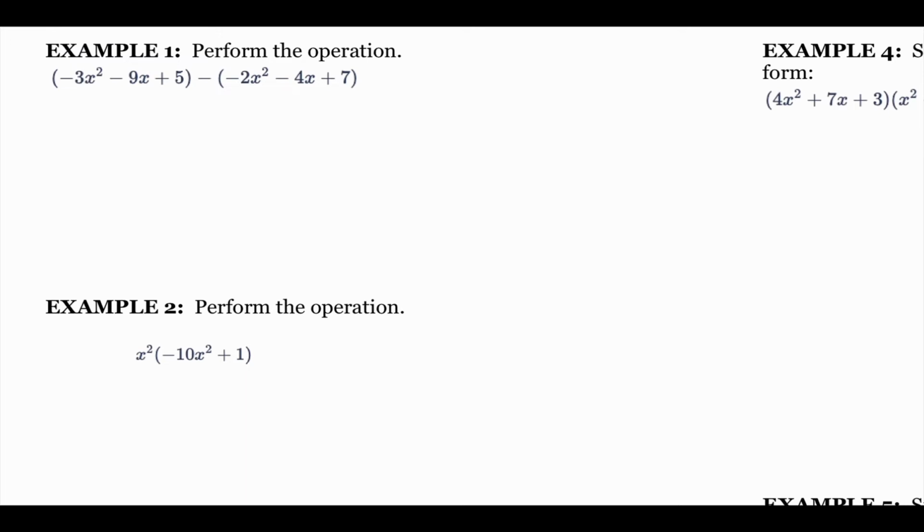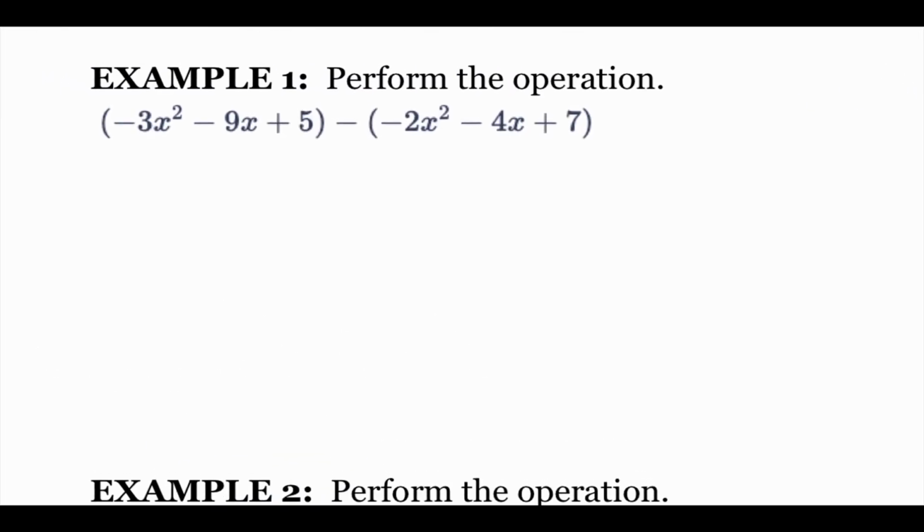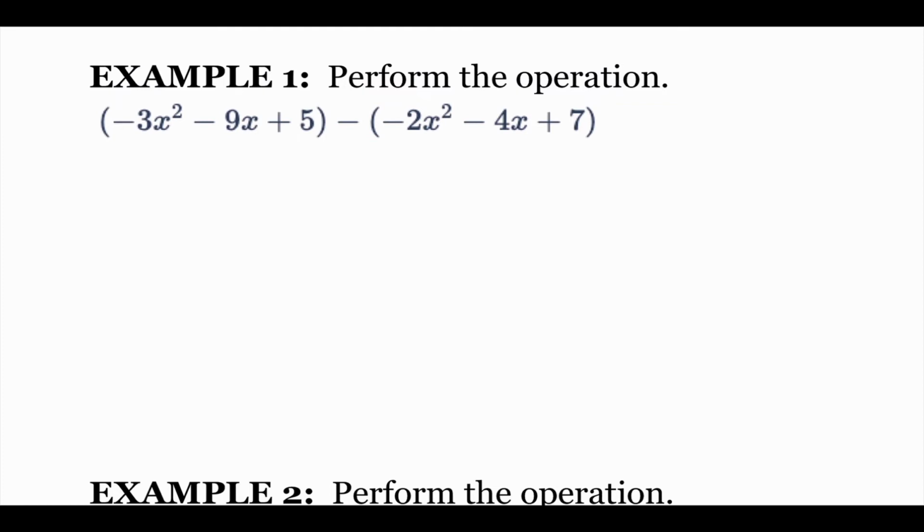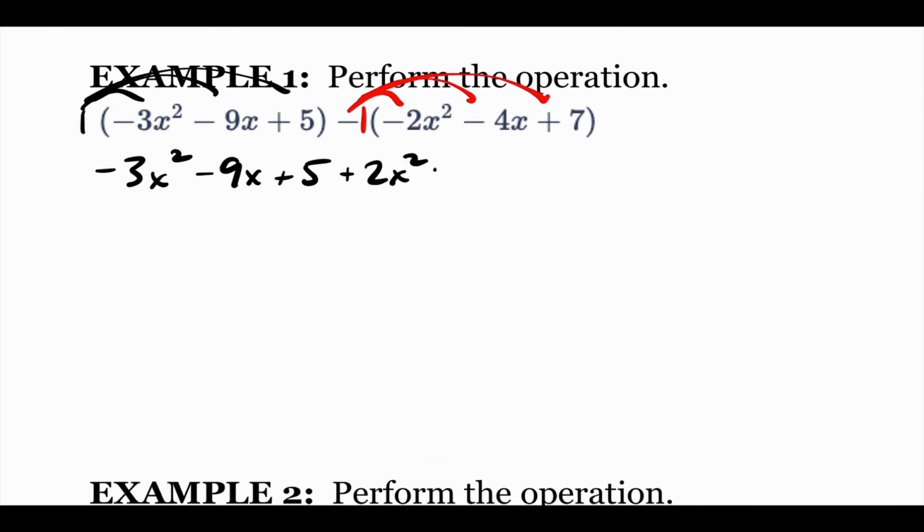How do I get rid of the parentheses? So let's distribute. That's multiplication, right? All right, so the first set of parentheses. What's in front of there that I have to distribute, a +1, right? So I'm going to distribute a +1, multiply. It's going to stay the same. When I distribute to the next set of parentheses, what do I get? Exactly. It's a -1 in front of there. So that means the sign's going to change, right? So it's going to be +2x squared, +4x minus 7.